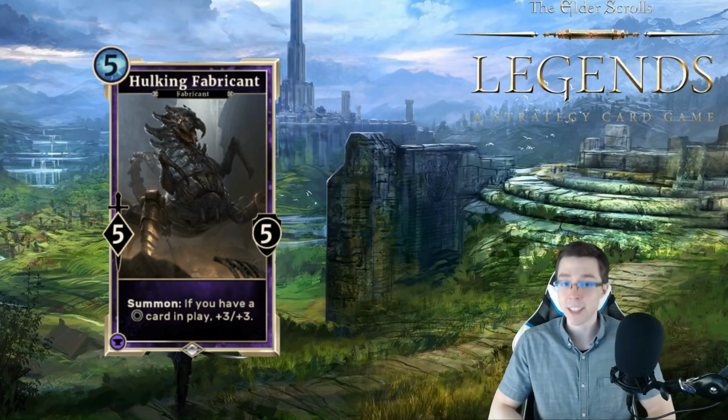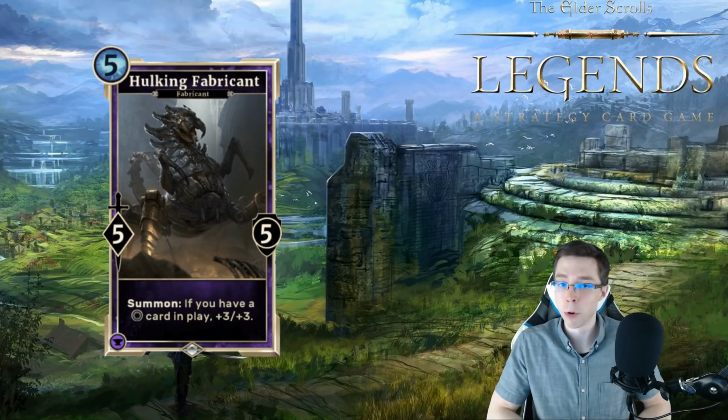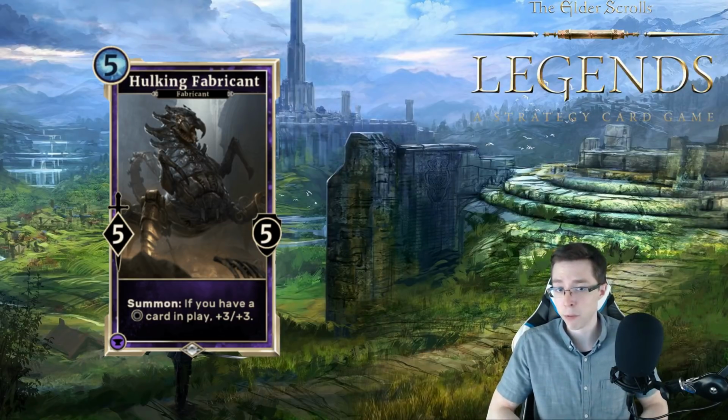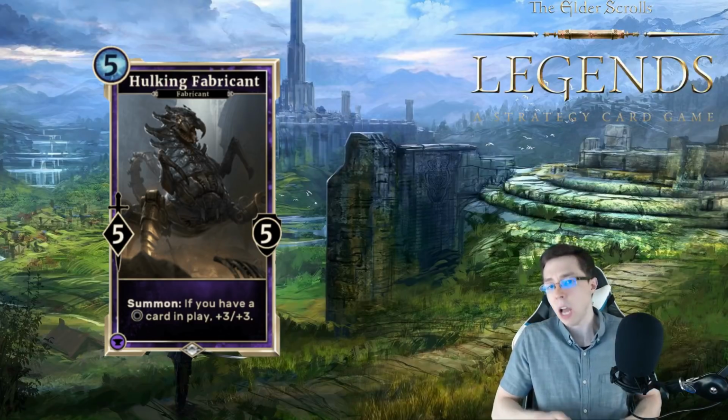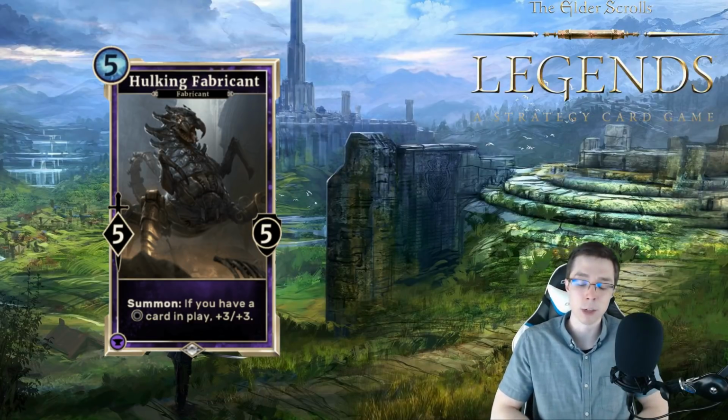That said, Arena is an entirely different format, and in versus Arena, threats are at an all-time low, removal is at an all-time low, making those threats even more important when you get your hands on them. Playing an 8/8 amount of stats on turn 4 or 5, depending on whether or not you have the Ring of Magicka, is just absolutely absurd. Or at least, we think it might be, so occasionally we might just take 3 Hulking Fabricants and see what happens, and that's exactly what happened in the highlighted games you're about to see today.